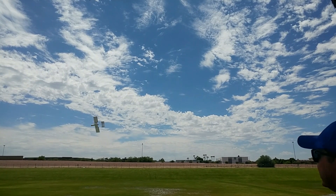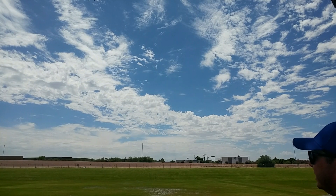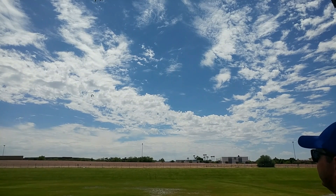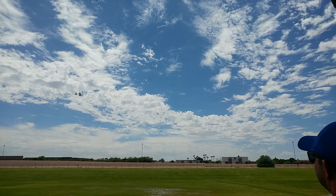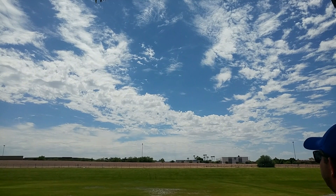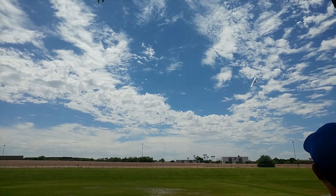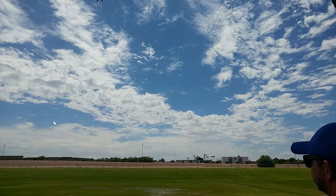It's a fun little place. It flies fast. The wind is picking up right now and you can tell it's throwing it all over the place. This is just bank and yank — aileron and elevator. It doesn't have a rudder; it's too small, it doesn't need it. The foam is made of Home Depot foam with laminate, and the rest of it is balsa and Dollar Tree foam board — Adam's foam board.